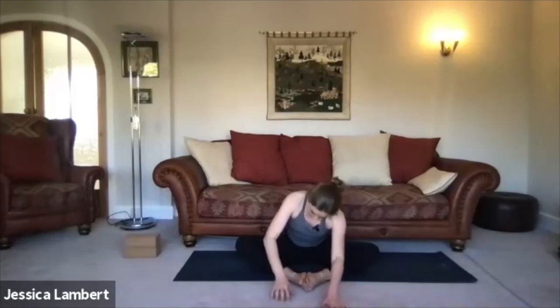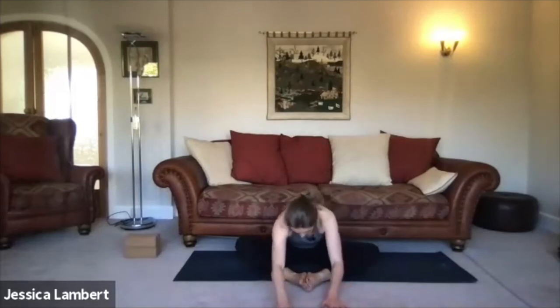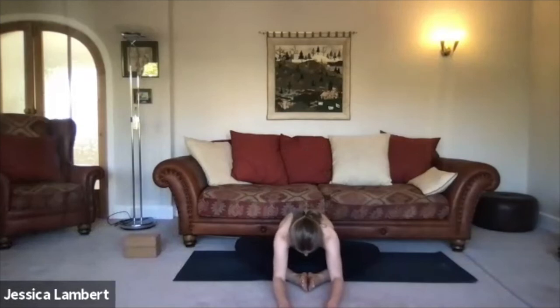Release the hands, hold on to the ankles. Inhale, lift the chest, pull the shoulders back, so send the chest forwards. And then as you exhale, just reach the hands far away from you. Let the spine round, let the spine stretch forwards, let the head relax, back of the neck, backs of the shoulders, breathing in and breathing out.